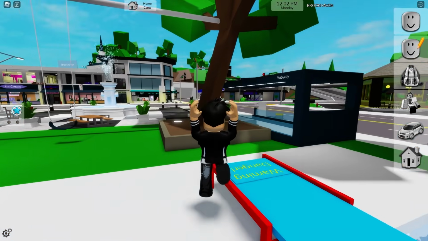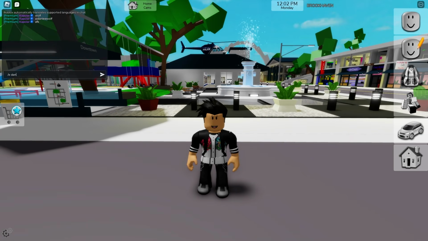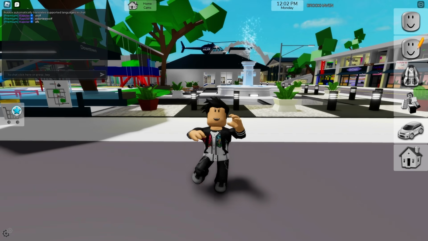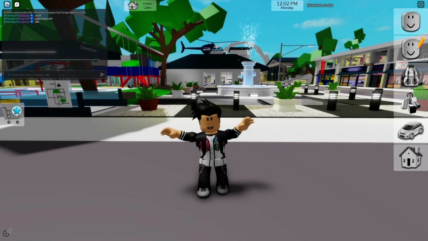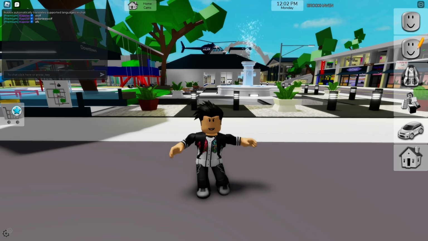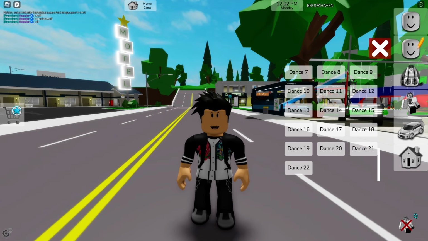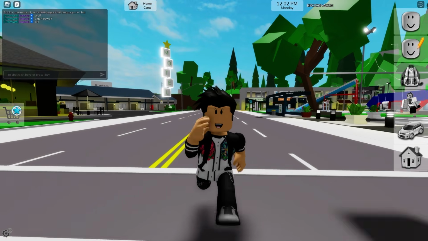That's very, very funny. If I open the chat again and type our dance, I get access to this little dance here. And every time I change the number, I get access to another dance. For example, if I put dance 2, look at that. I get to dance like that. And if I put on dance 3, I dance like this. So there are several dances I can use that don't exist here at Brookhaven. And the coolest thing, it's totally free.